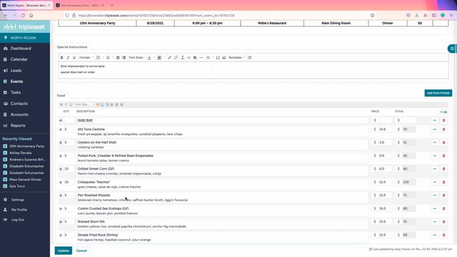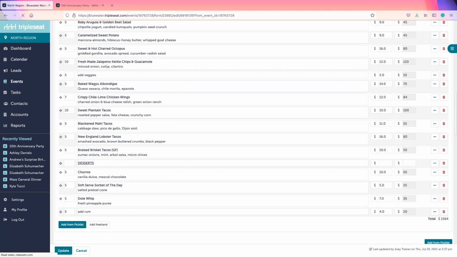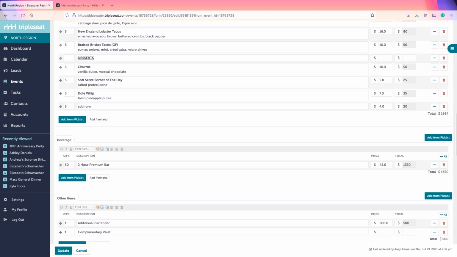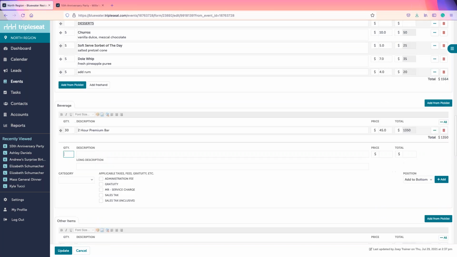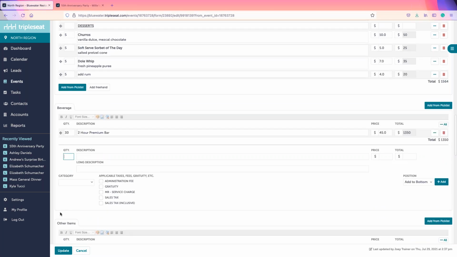And we're just going to add those charges so we can report on this in the future. So what you could do is maybe you want to add the individual drinks that they drank. Or if you clicked add freehand, rather than selecting from a menu, you can create a line on the fly. So maybe it was 10 rum and cokes. What did I say, 150? So maybe they're 15 a piece.